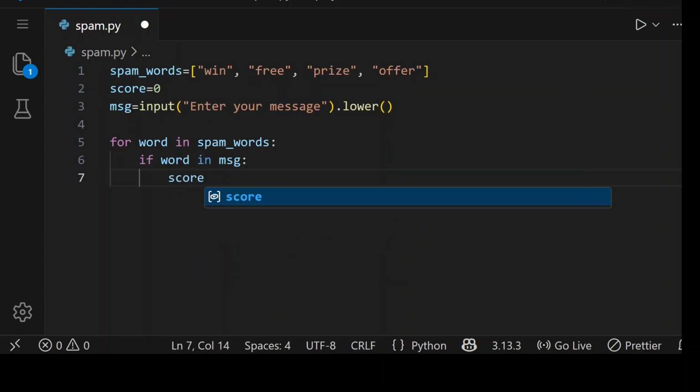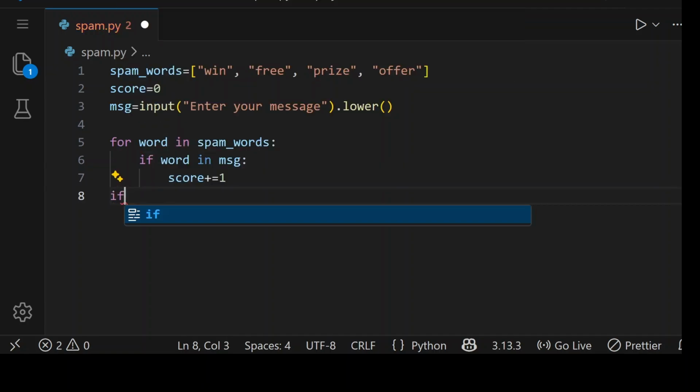Score plus equals 1. Initially it was 0 and if it finds any spam word in this message, it will increase that variable value by 1.